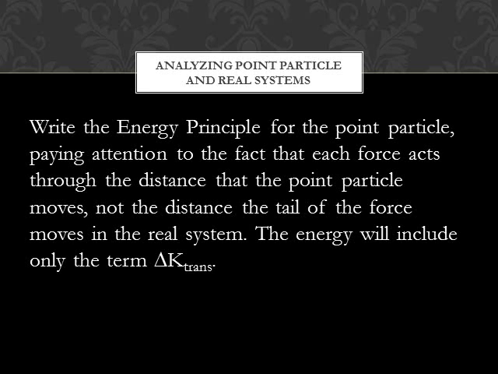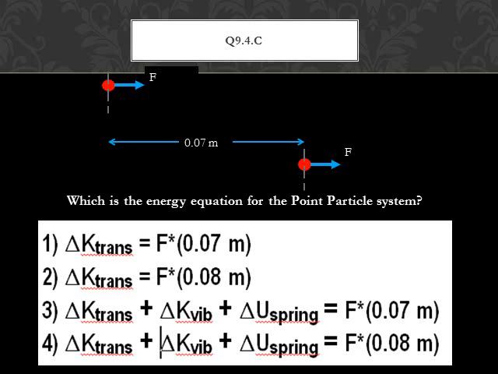So now we're going to calculate the energy principle for the point particle system. And remember, the only energy term that will be in there, since this is a point, everything else is external to the system, so then all we have is our change in translational kinetic energy. Alright, so here's our point particle system. What is the energy equation for this point particle system? I want you to venture an answer.